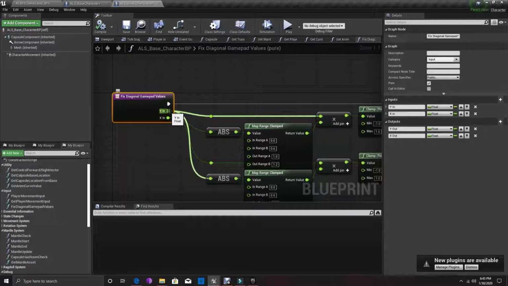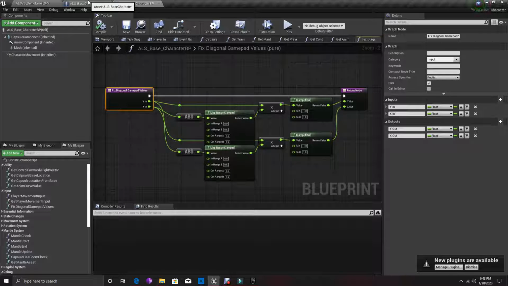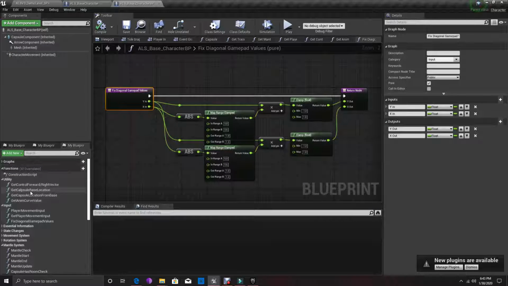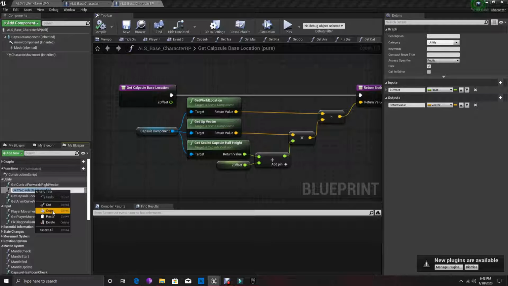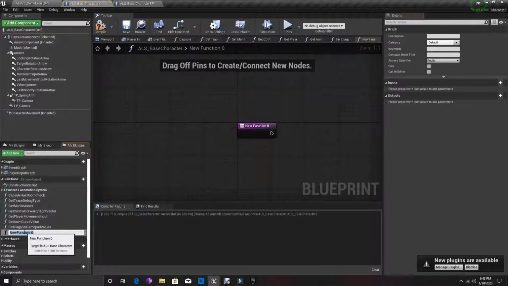Make sure these are connected to the right ones. Y is connected to the top one and the bottom one. And X is connected to the second to top and second to last. See, like this. Remember that. You don't want to confuse them because then you won't know what the heck is going on. Make sure it's pure. And let's go. Should just hook it up so it automatically saves after compiling.